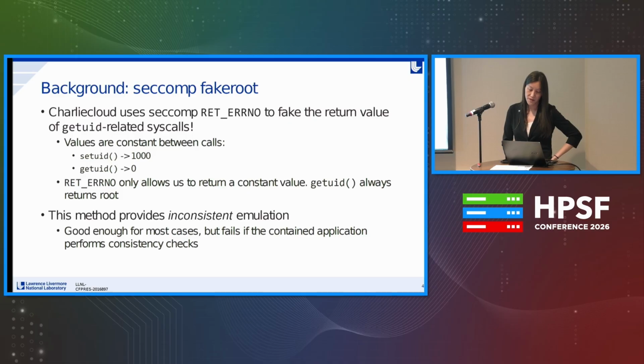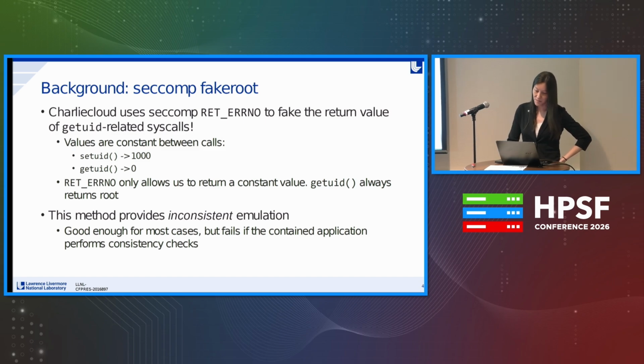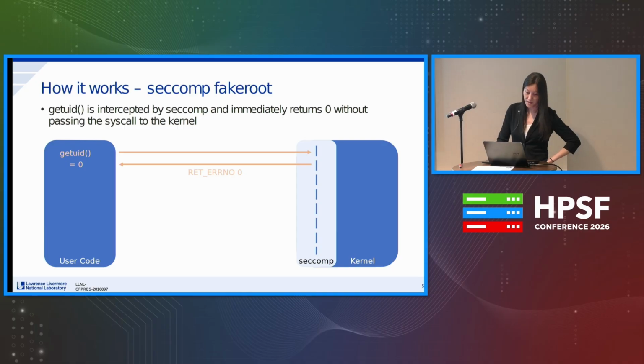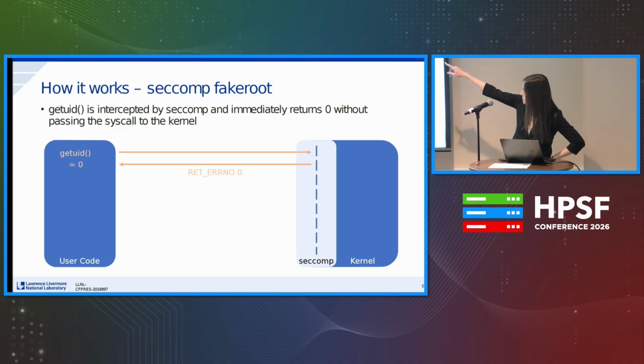So if you set up a seccomp rule that says when I get this getuid system call, return 0, then when you call getuid, it looks like you've gotten a 0. Hopefully that makes sense. I have a little graphic here to demonstrate how this works. When you call getuid in user space, instead of going to the kernel, it gets intercepted by your seccomp filter, and that simply checks the rules. It says, well, I've seen this, I need to return 0. And then it just sends 0 back to user space. So from the user application perspective, the system call worked. You got a 0 back.